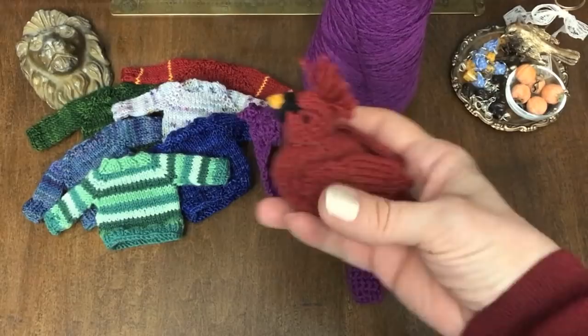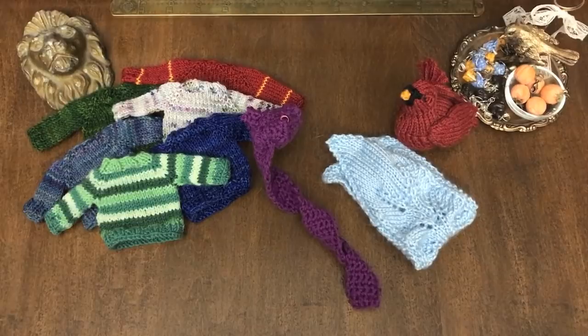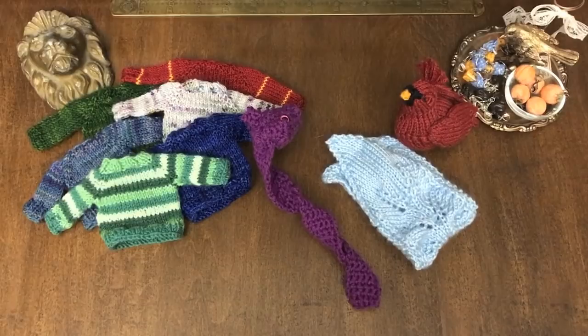I'll just move this out of the way. So yes, another class, done and dusted, as they say. And let's see, the next one. We're getting into a little bit bigger projects now. This time we were asked to do something in the color orange. And the prompt for the class that I was doing it for was asking to do a project that was inspired by flames or fire.